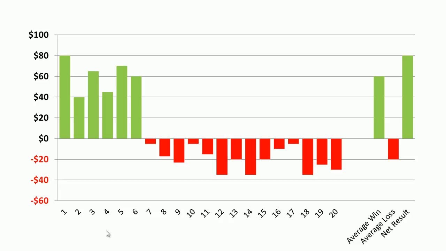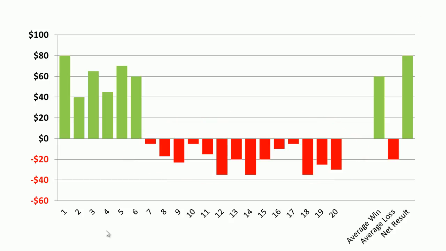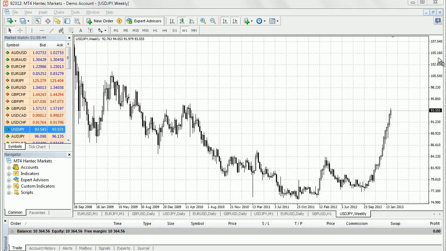Don't make the amateur's mistake of taking profits too early and holding on to losing trades in the hope that eventually they will turn around, because they may not. As this example shows, it's perfectly feasible to incur a large number of small losses and still make a profit. Understanding this fact should give you the confidence to act on more of the opportunities you discover in the market, secure in the knowledge that even with a large percentage of losing trades, you can still be a profitable trader.